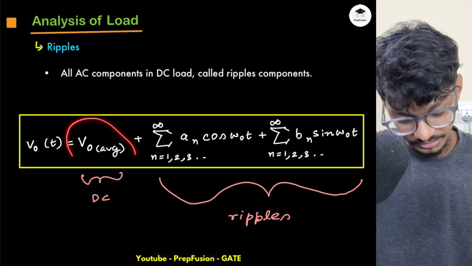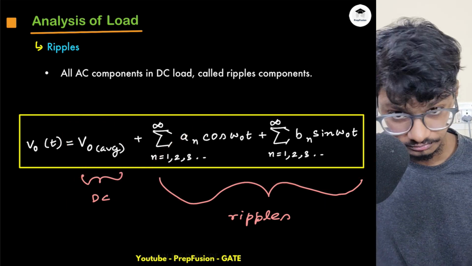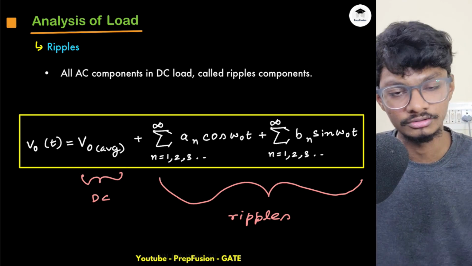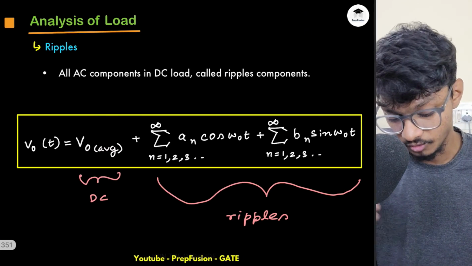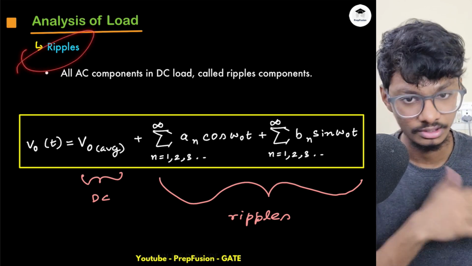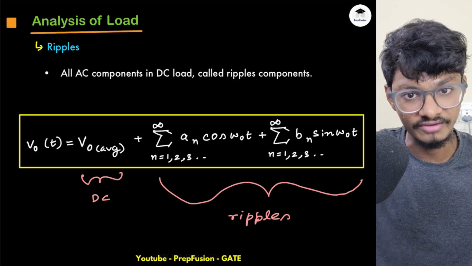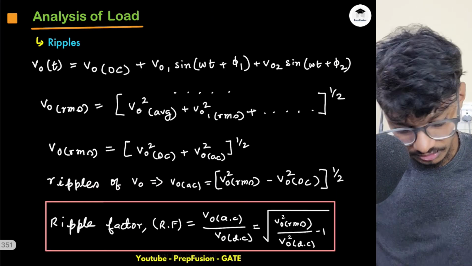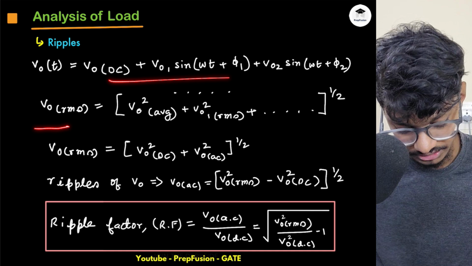So that's why your load doesn't like AC components, your supply doesn't like DC components, but you have to manage. How do you manage and how to rectify all this? There are a few power factor correction techniques and all those things. For ripples, on the load side, we install filters which reduce ripples. This I have explained in my prerequisites. For the supply side, we install power factor correction devices which improve the power factor and reduce this DC component. Okay, so ripples are written like this in terms of voltage, and the RMS will be this.